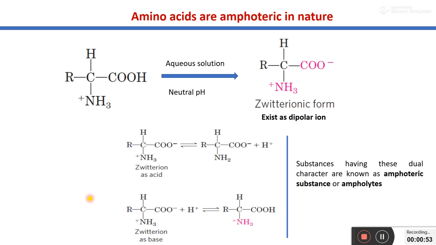Let's first discuss the amphoteric nature of amino acids, which means that they can act both as an acid and a base. An amino acid has two ionizable groups. First is the carboxyl group and second is the amino group, right? Here the COOH is more easily dissociable than the NH3 plus group, and at neutral pH both groups are ionizable. Here at neutral pH, COOH is present in dissociated form and NH3 remains in associated form.